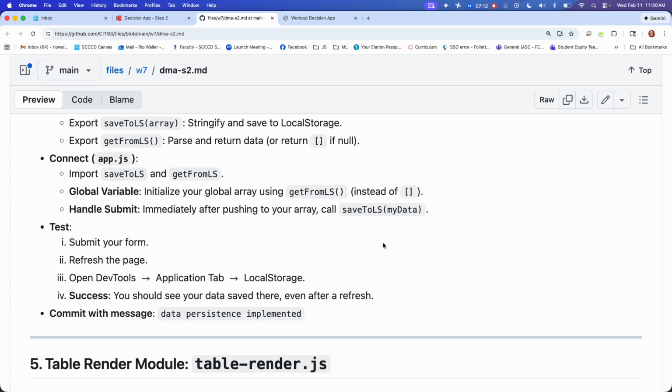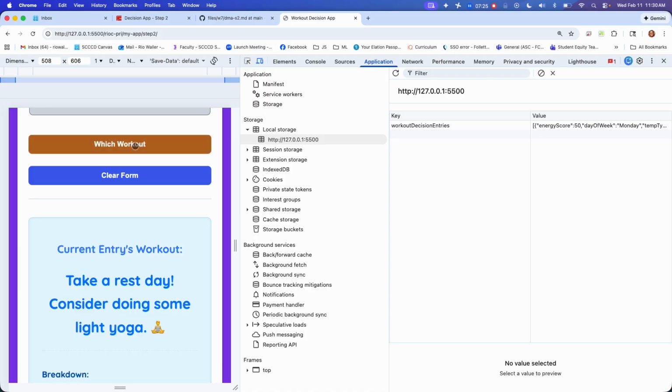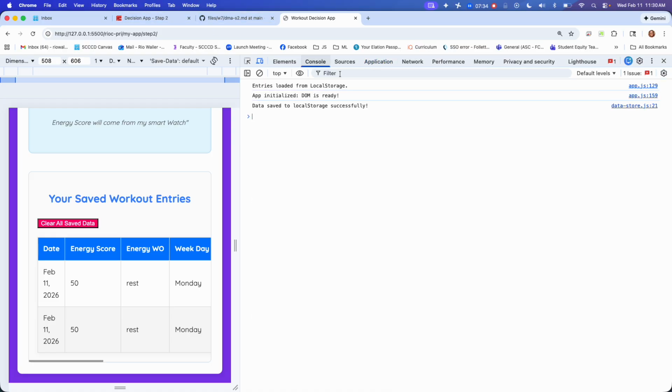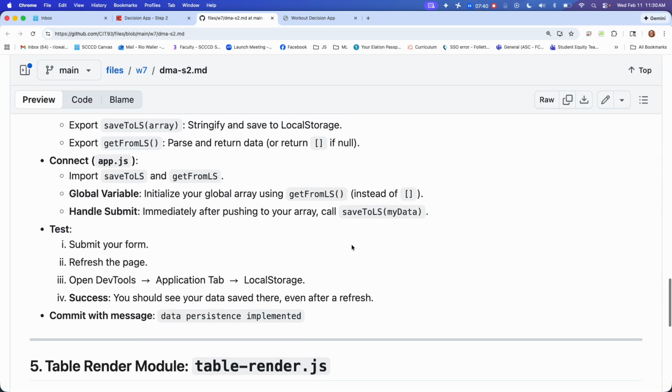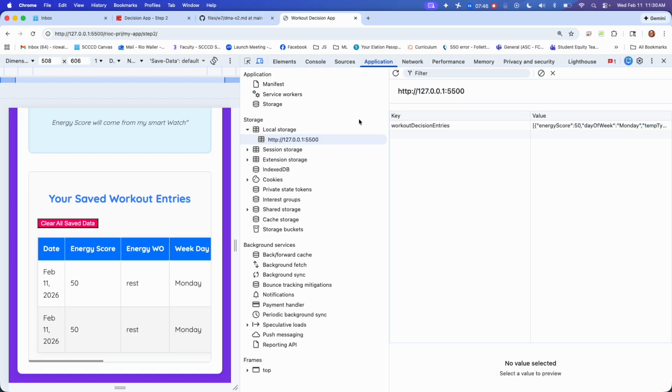Then connect it into your app.js, making sure you're placing it correctly so that it also loads on page. In this case, I have some items in here, so I should see it when I load a new page, and then when I submit a form submission, I should see it there as well. Now, we're not at the table render yet, but in this case, you can just use the console to see that it is indeed in there. Okay, so now back here, that's a local storage light. So in this case, I could go over to Application and I could look at, yep, there is my object, and I can see it is changing. It's in local storage, and I can see what's being saved in there.